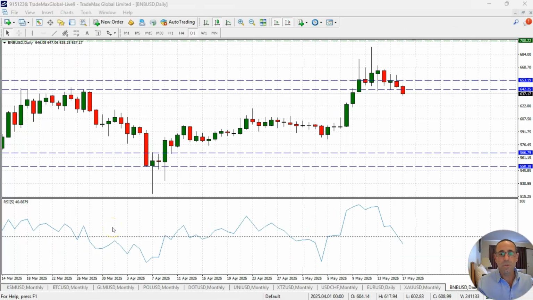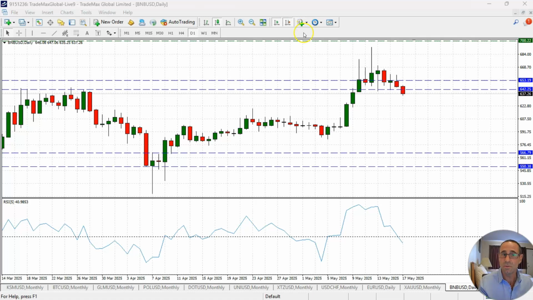Alright, so here's how we do it. First of all, you can see I left both of my indicators on the chart, right? So we're picking up right where we left off in the previous video. We have the RSI, we have our Fibonacci key levels in place, and now we want to add one more indicator to complete a fully operational trading strategy. All right, that's going to be the moving averages.